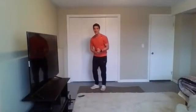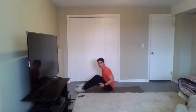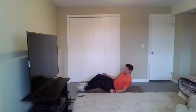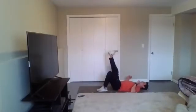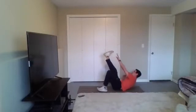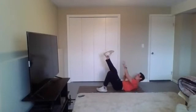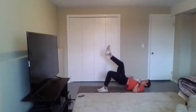All right, last one. We're on our backs. We've got our single leg glute bridge to opposite toe touch. And we're going in 3, 2, 1. One leg comes up, push through the heel, then reach up and touch the toe. We're trying to get close to it. We're going to go 20-20 here. So get ready for me to tell you to switch.